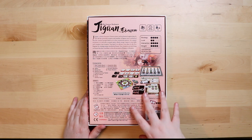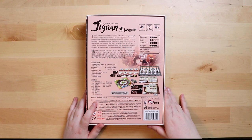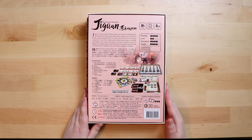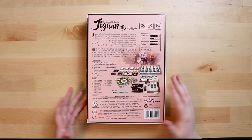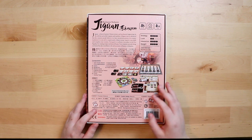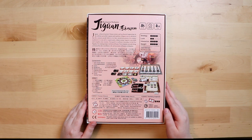It's very busy down here but I think that's because there are multiple languages. This is a preview copy because it says 'actual components may vary,' which is fair because it's only being released in a couple of weeks. So Jiguan is a form of ancient Chinese science and mechanical engineering. Your goal is to advance your plans in the five pagodas by creating unique mechanical beasts — what an awesome theme!